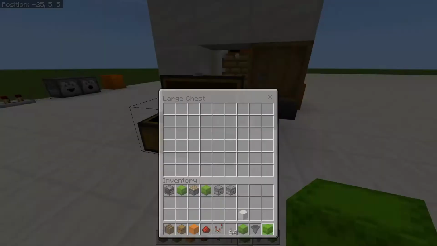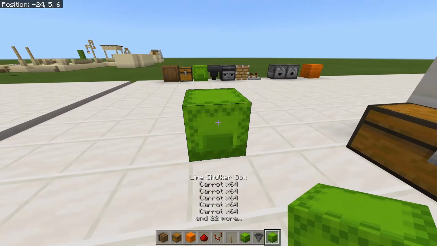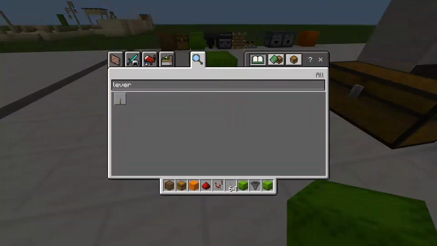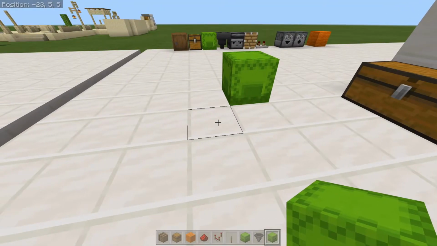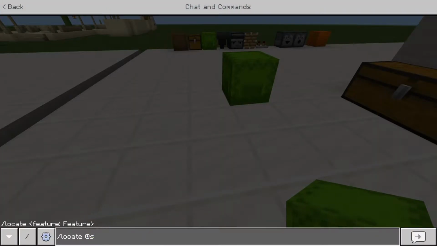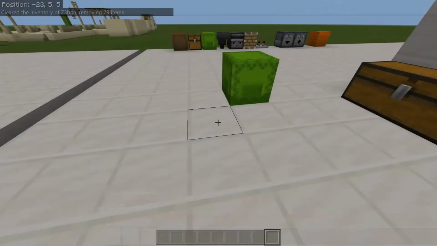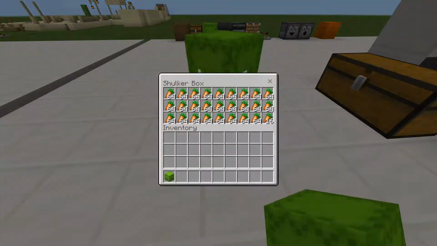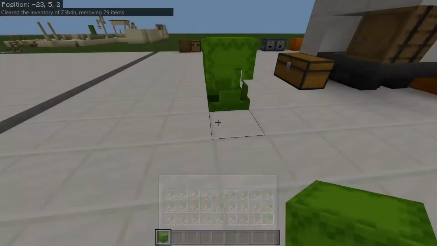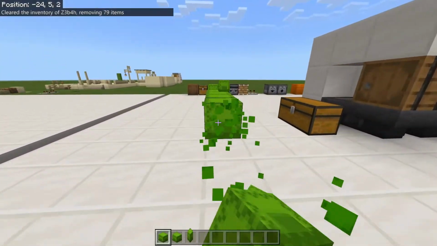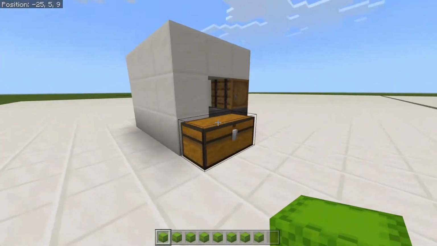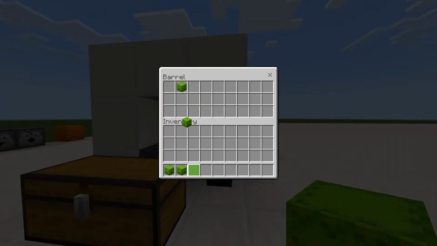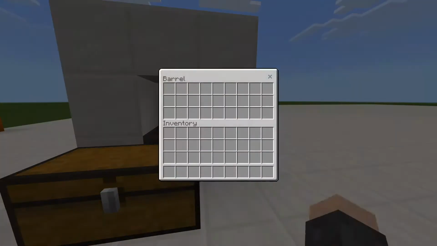Okay, let's find the one that's partially empty. I think it's this one. Yeah, and then we'll load these guys in there. So let's go ahead. We could do a really cool thing here. Clear. There you are. And let's grab that. We'll just do a whole bunch of these. And we will toss them all into this barrel here. There we go.